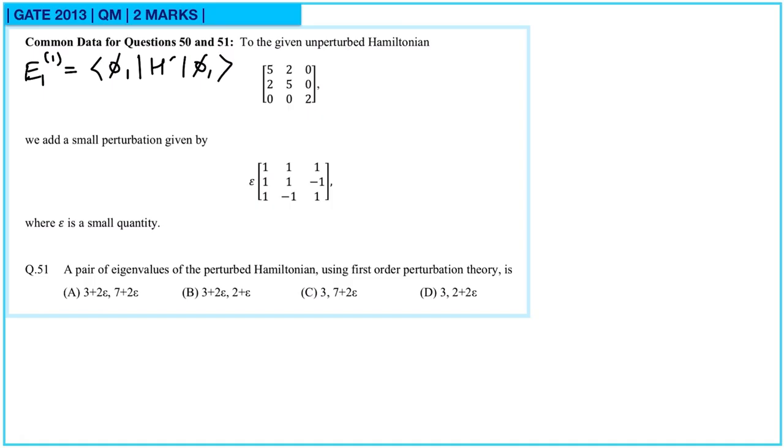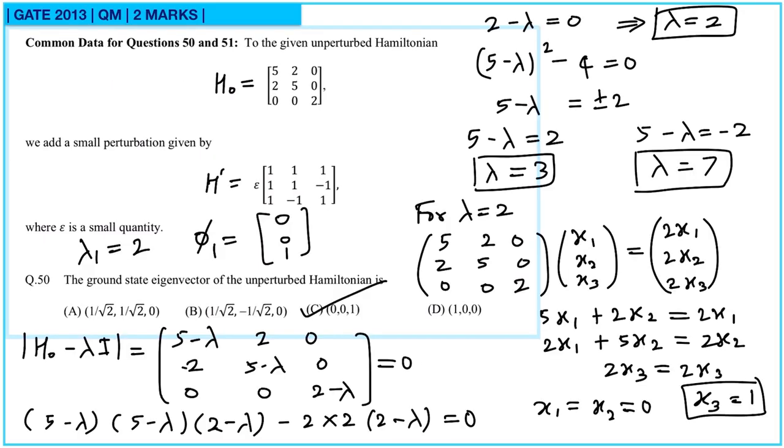So we'll get it. Now for this Hamiltonian, we have 3 eigenvalues, and for those 3 eigenvalues we have to find out 3 eigenvectors, and then for each lambda value we will get corresponding energies. We will get the correction and we will add it to the original unperturbed energy. Now for the first one we have already calculated. So when lambda 1 is equal to 2, we know phi 1 is equal to 0, 0, 1. Similarly, we have to calculate for the others as well. Now the left hand side of those equations will remain the same that we have already done here. This part will be the same. Only on the right hand side we have to change.